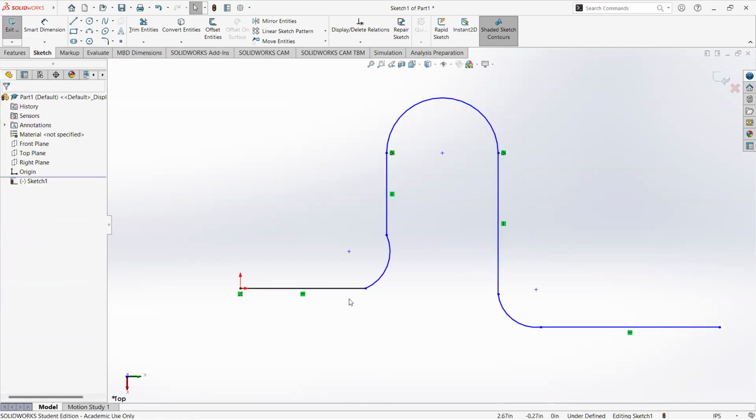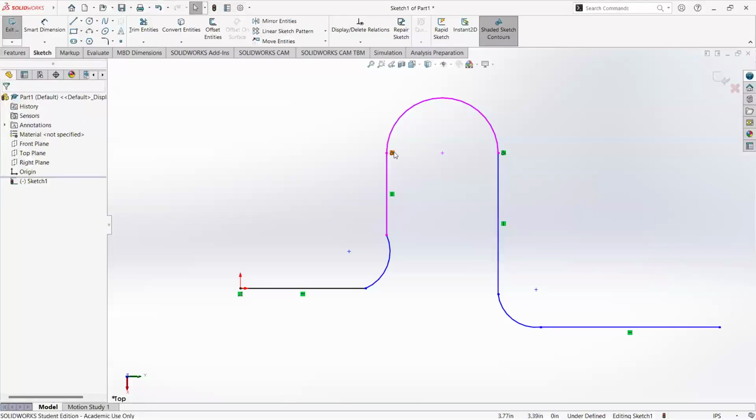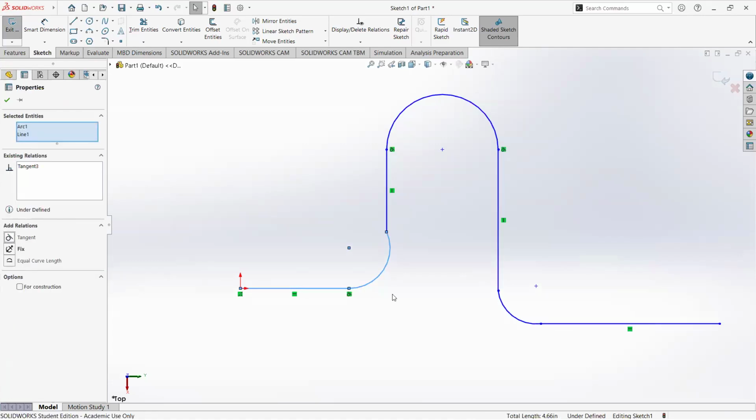Now we can start constraining these things and dropping dimensions in and getting accurate here. So first off, we need to constrain the rest of the tangency constraints. The top arc here has tangency constraints. This arc needs to be tangent here and tangent with the vertical.